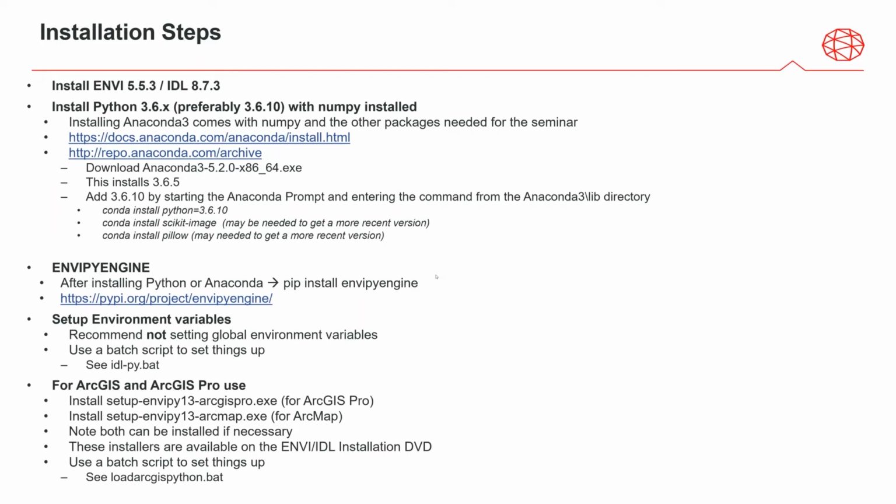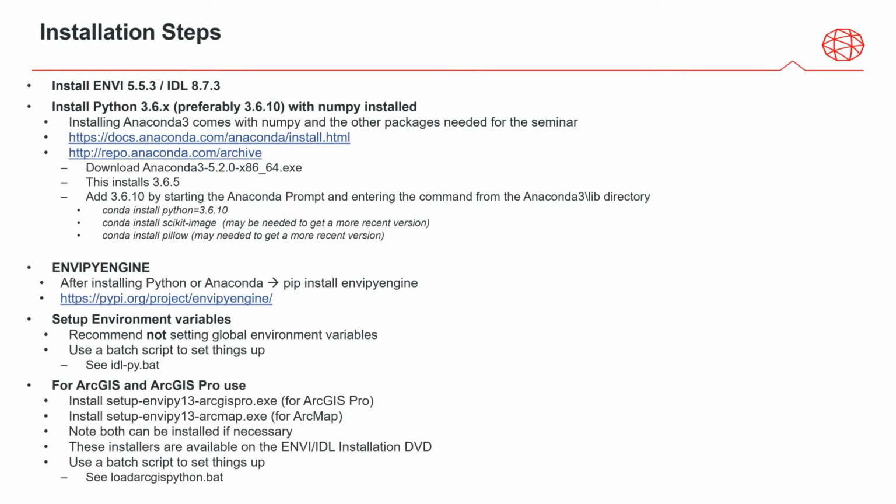Some of it's fairly straightforward, like installing ENVI and IDL. Just load the DVD in or click on the install script and it installs fairly easily. Python and Anaconda are fairly similar to install. We provided the Anaconda 3 5.2 installer.